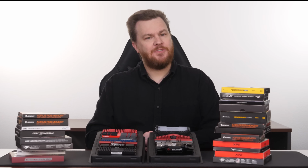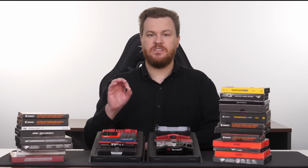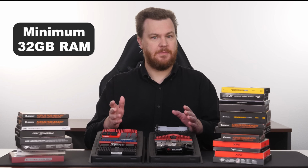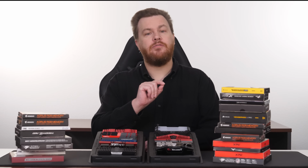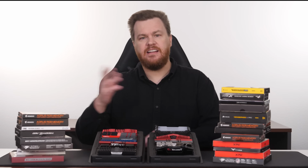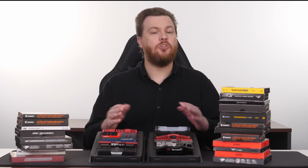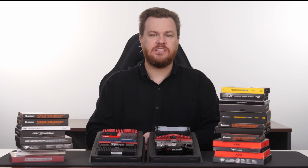Well, sure, and if you use your computer like that, I guess that's a true statement. But since I'm willing to bet you don't, can we please take 16 gigabytes and put that aside? If you're building a new machine in 2022 or 2023, at a minimum, it should have 32 gigabytes of RAM. And especially if you're watching a YouTube video about building PCs, it should have at least 32 gigabytes of RAM. The real question is, should you have 32 or 64? Now, we're not going to discuss 128, that's professional level machines, that's i9s, Ryzen 9s, that's people who make money with their computer, and there's a place for it. I have a machine with 128 gigs, I make 4K YouTube videos, it makes sense. But for most of you, the choice is 32 versus 64.